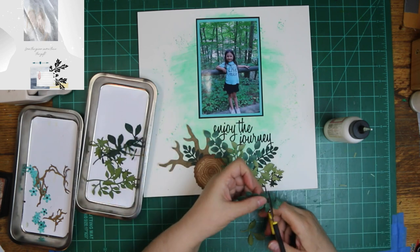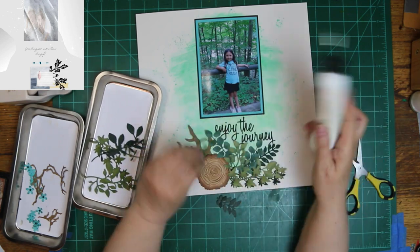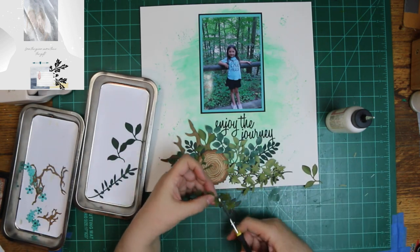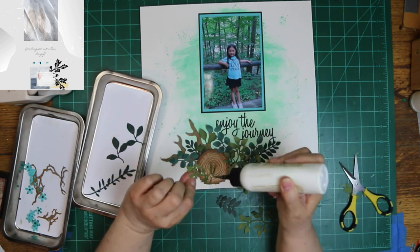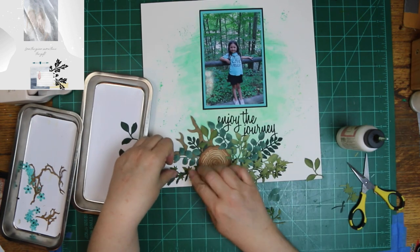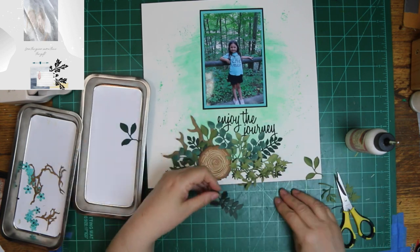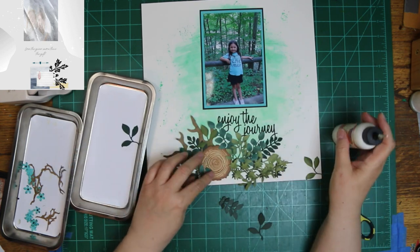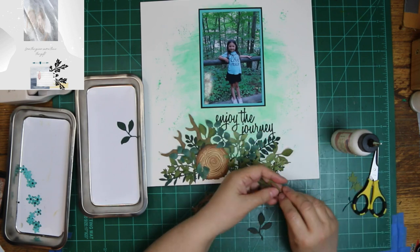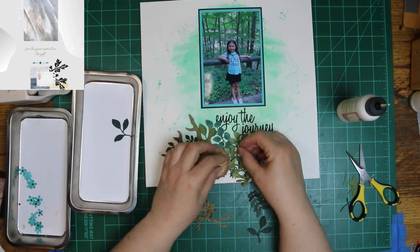If you look down there below, you'll see the links to everybody that's doing a Punched Out Thursday to Die For. You will also see the links for everybody that's doing Christy's Beautiful Life 30 Days of Sketches. On that list, people may or may not be doing a layout today, but you will find some layouts in their channel feed. I am just gluing these in here and tucking, and I'm not putting any foam tape on them right now. But before you see the photos, I will cut little teeny tiny pieces to put underneath leaves here and there so there will be some more dimension on the layout by the time it's done.